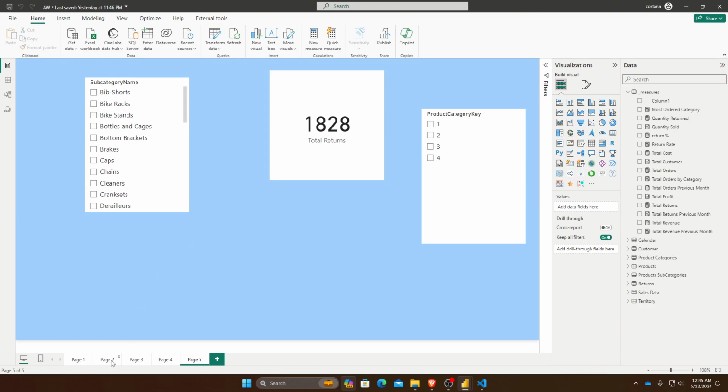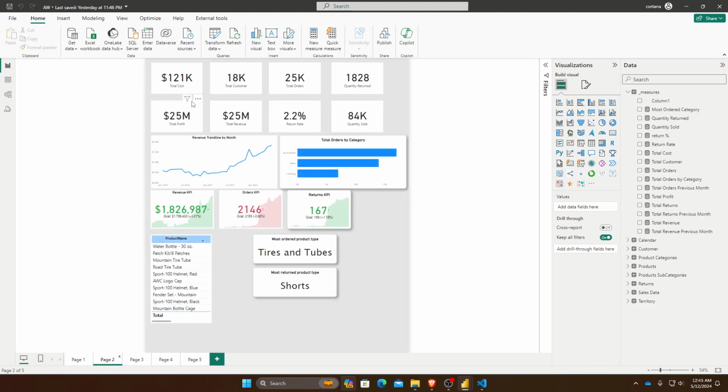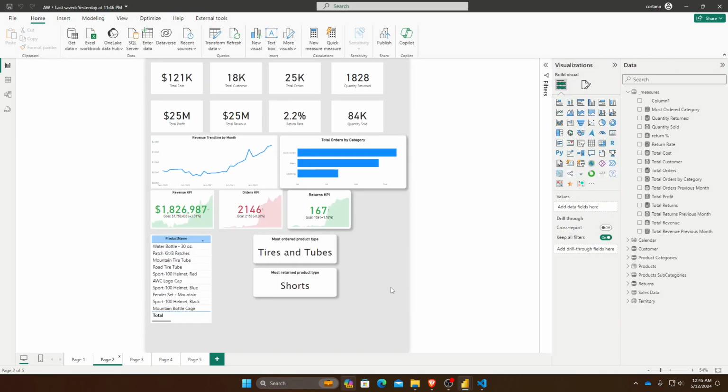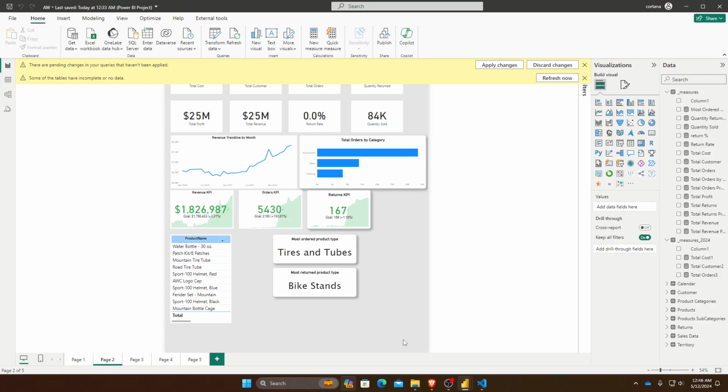So this is my original one. The total cost was 121K, and because I changed some things, now it's showing 414 and then 1800 and many other things. So all in all, this is how you can leverage the .tmdl format, and dynamically batch edit all your DAX measures, and then you can also create another measure table, and use all your necessary DAX measures.